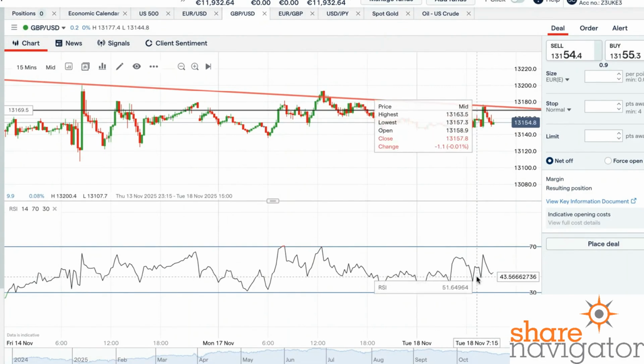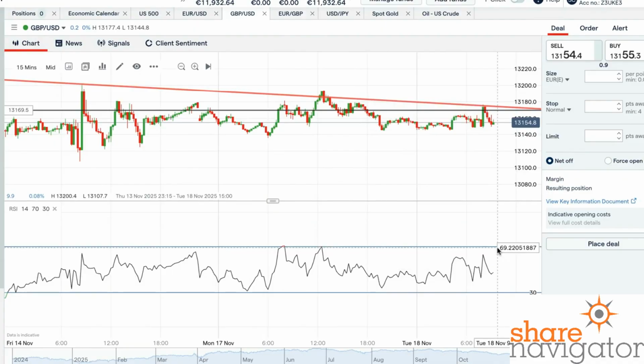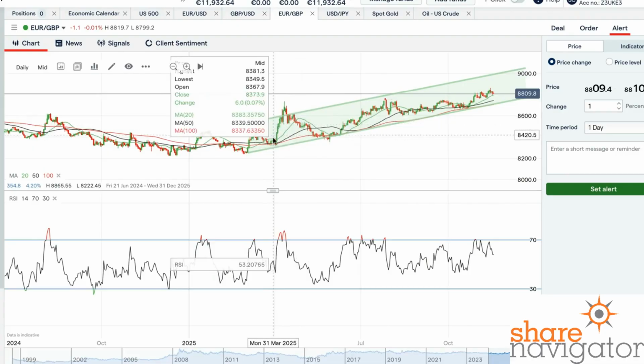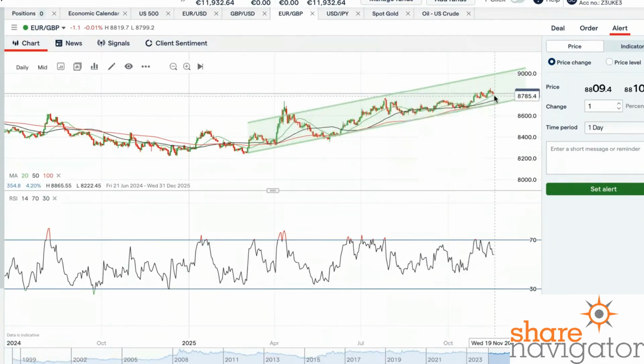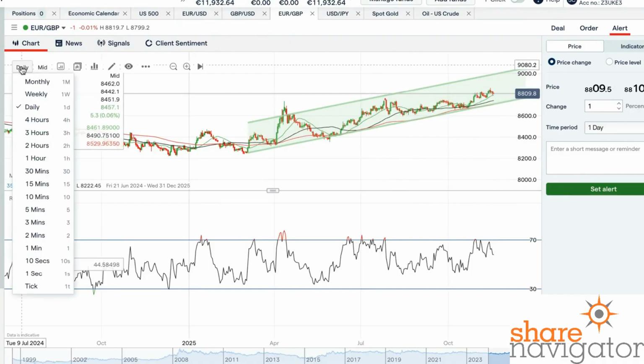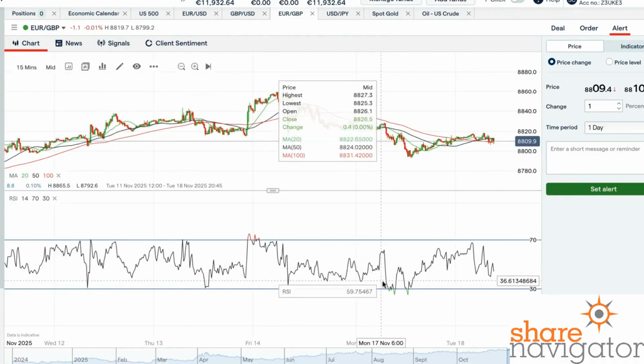The euro versus the British pound, you can see the main trend is up. So we would prefer to trade this in a bullish way, but it's kind of at the lower end here. Yeah, we'd still prefer to go bullish on this on a 15-minute chart. So if, for example, we got any of these alerts on the RSI being below 30, we would go long. And again, same rules apply as we did with the euro dollar.